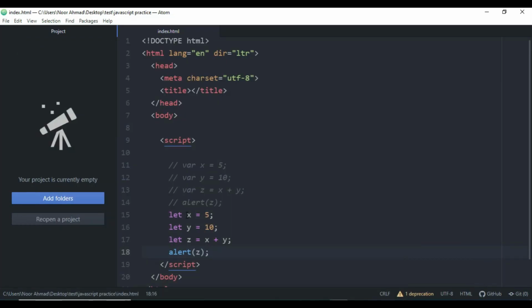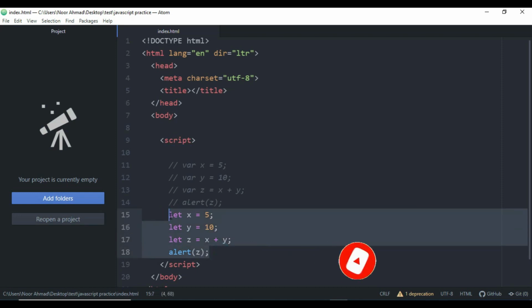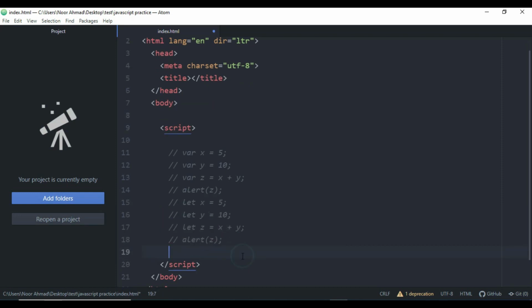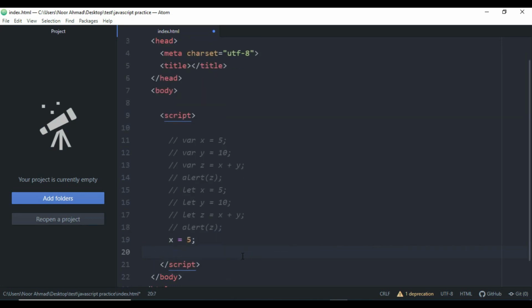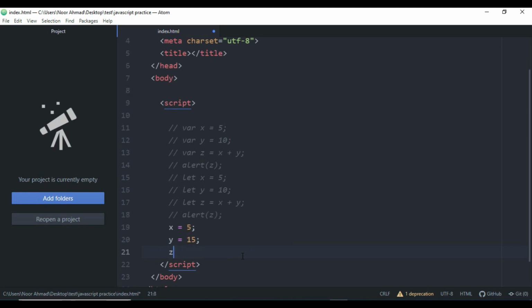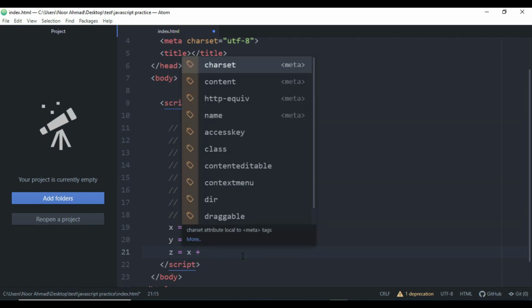So you can also use nothing for declaring. Let me add the comment here, and let's use x is equal to 5, y is equal to 15, and z is equal to x plus y.